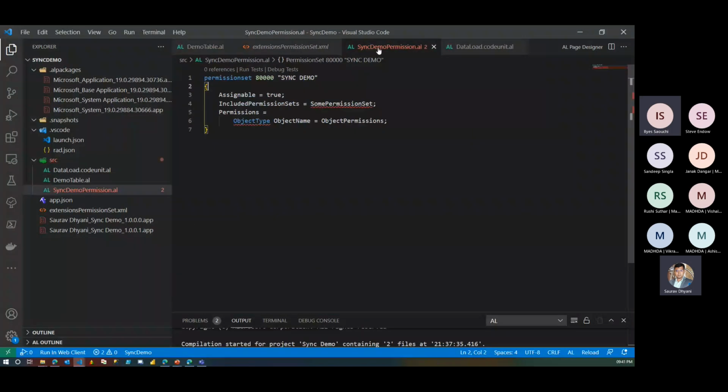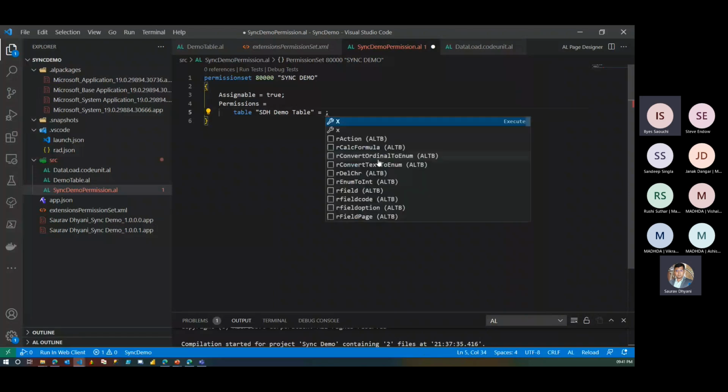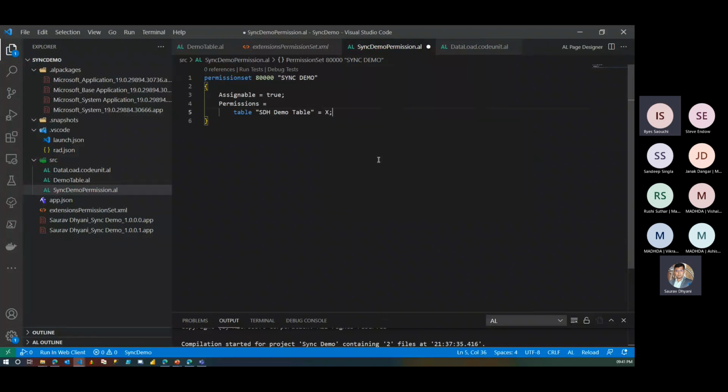So here on this include, no, I don't want to include anything. And then this object type is table. Object name is this. I guess we talked about it last time when this function was released. RIMDX, if you keep it in small caps, I guess, then it is an invalid permission kind. Okay, what is that? Oh, because this is a table. Okay, table data. I'm new on this one, I guess.